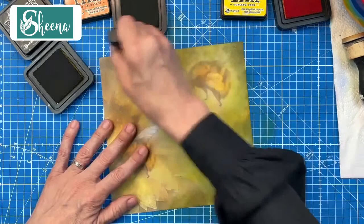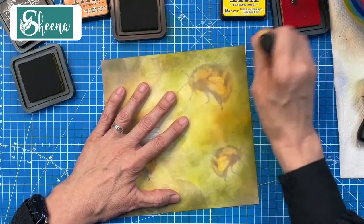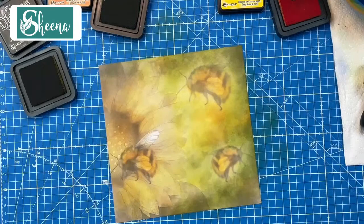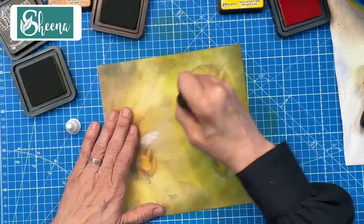And then if you want to bring a little bit more harmony into the whole thing, maybe add a little bit more orangey bits in there, sort of warm it up a little bit. Have a look and see what you think. See if you want a little bit more texture in the background, or a little bit less. If you want it a little bit more blended, you can go over with just a little bit of glycerin, and that often starts to take the colour and blend it and smush it in for you if it's a little bit static looking. So we've got that there. I'm pretty much happy with that.